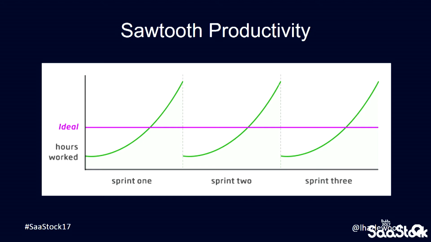And so this ended up resulting in what I call Sawtooth Productivity. At the beginning of the sprint, you're so burnt out from the last sprint that you're not putting in the time, you're tired, you want to go home early, you just feel worn down. And then slowly over the sprint, you start picking up speed and velocity, and oh shoot, you forgot your commitments or this estimate was wrong, and you've got to put in extra hours and work 12, 14 hours the last 3 days of the sprint in order to make your commitments. And then the next sprint, it starts all over again. Right? This is not ideal.